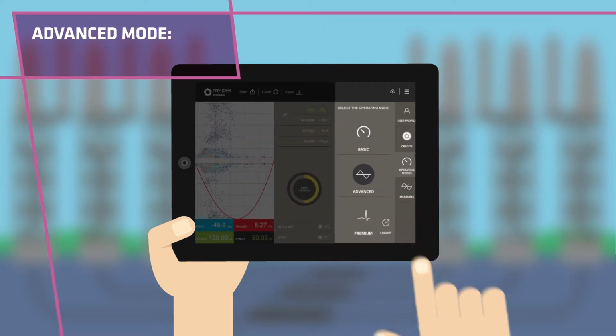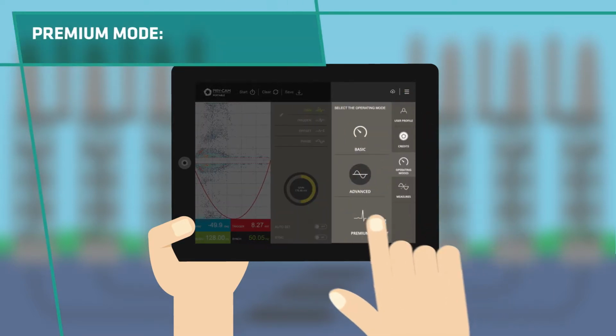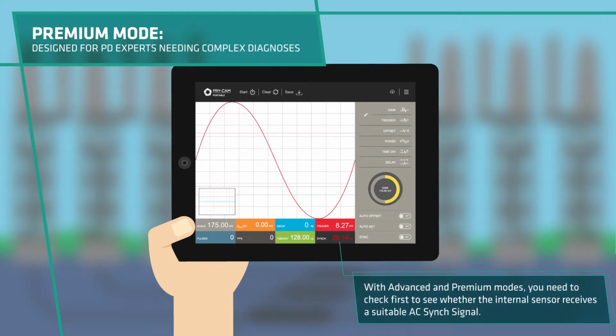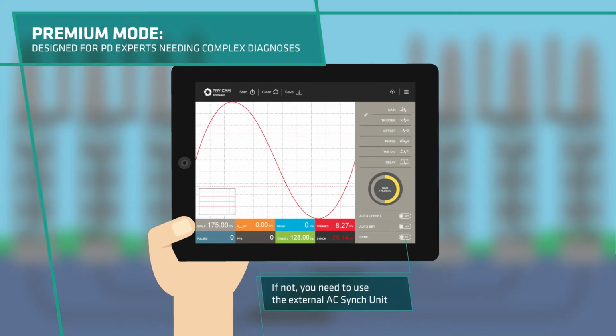Advanced mode, which provides simple and fast diagnosis based on PD patterns only. Or Prysmian mode, designed for PD experts needing complex diagnosis. With advanced and Prysmian modes, you need to check first to see whether the internal sensor receives a suitable AC cinch signal. If not, you need to use the external AC cinch unit.